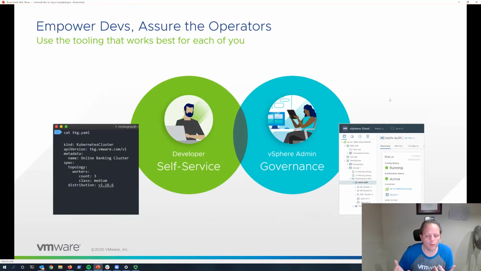Okay, so the key message here is we want to empower the devs, give them the flexibility and the freedom that they need to do what they need to do at the cadence they need to do it. At the same time, providing assurance that the overall underlying infrastructure, which provides support for the whole company, not just one developer team, maintains absolute integrity and stability, and adheres to all of the regulatory and corporate business requirements that are required of applications running on the infrastructure.